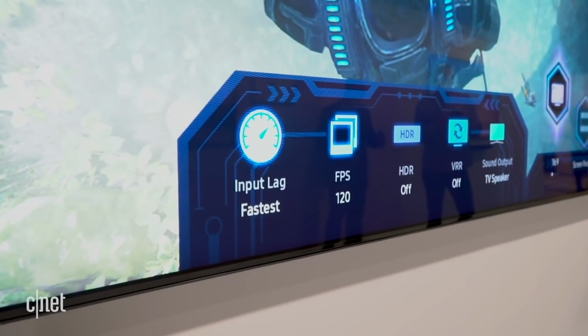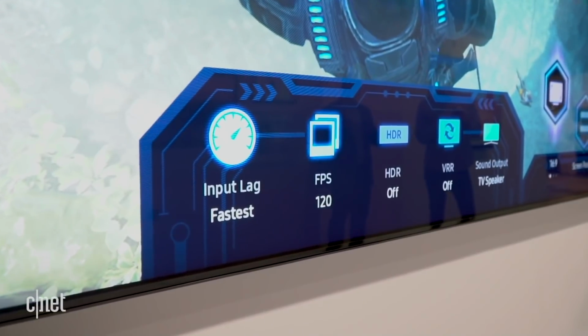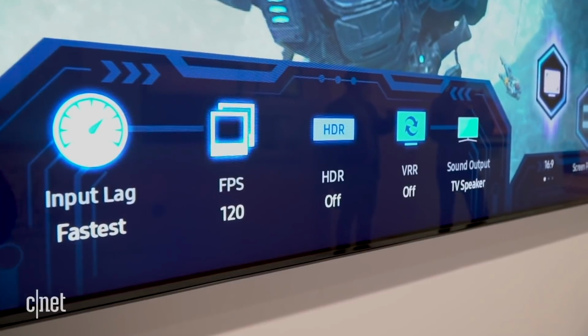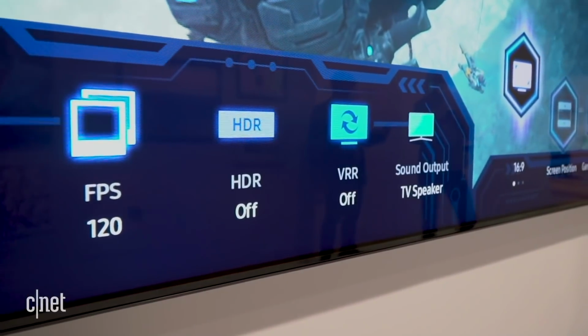The most important though is just what we were talking about, that backlight technology on OLED. It's the display technology itself. Third on the list, probably VRR support. Okay, so you do need that 120 hertz refresh rate to be able to handle things like 120 frames per second. Now, what if your source material fluctuates? What if that varies in terms of frame rates? Well, then you need something called variable refresh rate compatibility, and some TVs support it, some don't. So I asked Dave to explain what it all means.